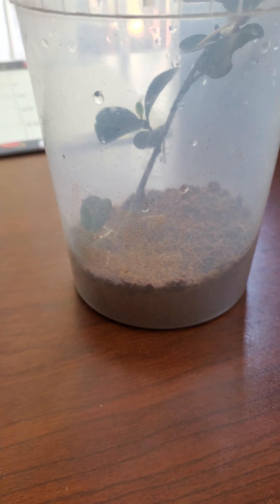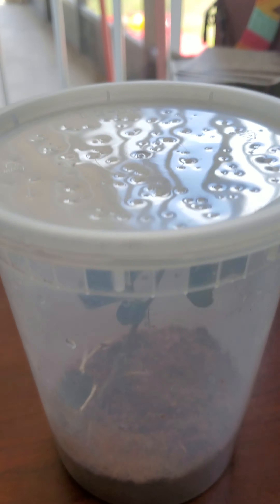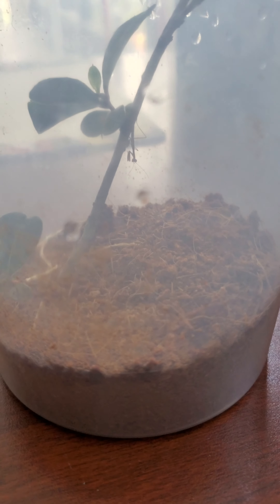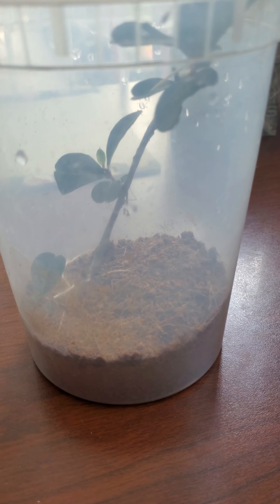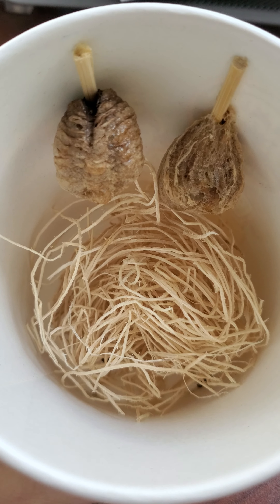If you want to own praying mantises as babies, make sure the enclosure is completely closed off. I poked some tiny holes in the top for airflow, but there should be no way for them to escape. Stay away from critter keepers because the babies will slip right through the air vents. Something like this container is ideal when they're small, and then as they get bigger and can't fit through those slots you can switch them to something bigger. I'm just waiting on the rest of these little dudes to start hatching — I'm excited!